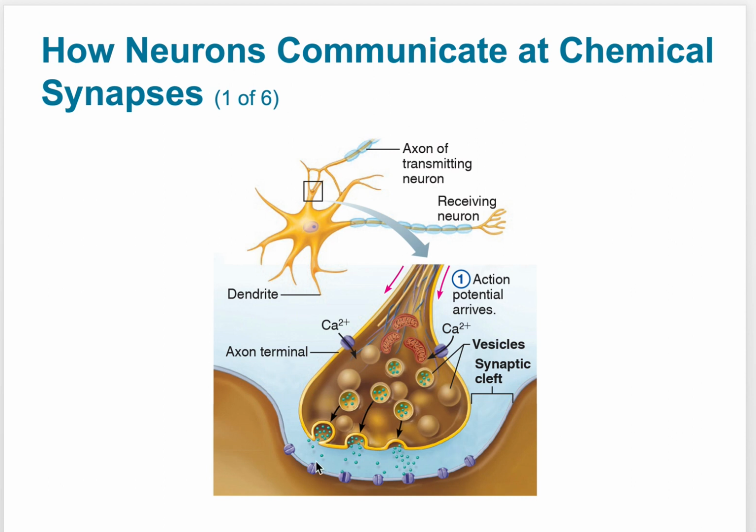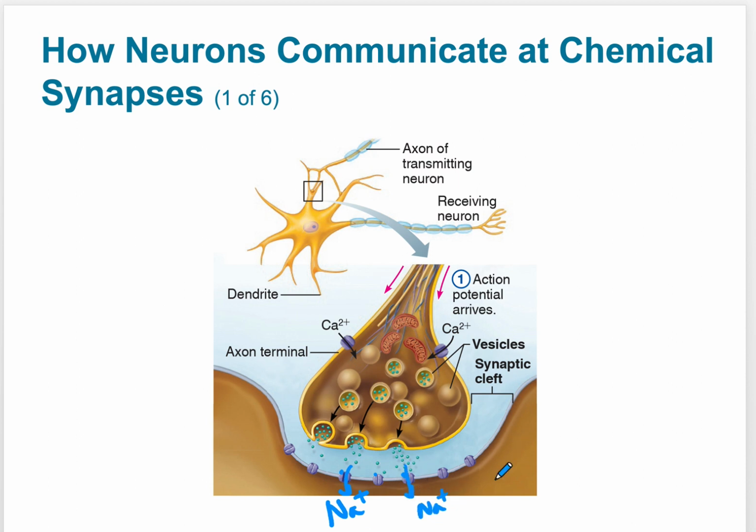That acetylcholine will then bind to these ligand-gated channels. Remember, ligand-gated means some chemical has to bind to it before it will open. It's going to bind to these little ligand-gated channels, and when it binds, like this one, you can see how it's open? Now, what channel is this going to be down here? When this little ligand binds to it, like you can see here, it's going to let something flow into the cell. What is it going to let flow into the cell? And if you said sodium, you guys are so right. It's going to open up and allow sodium to rush in.